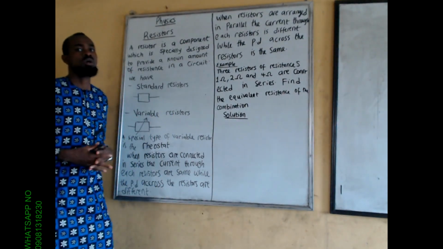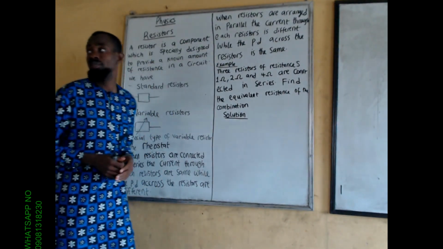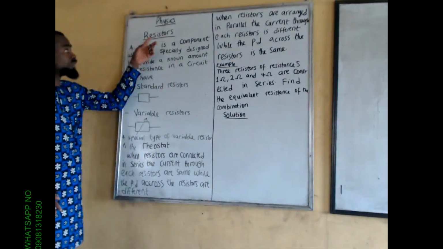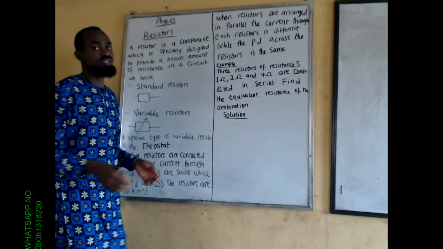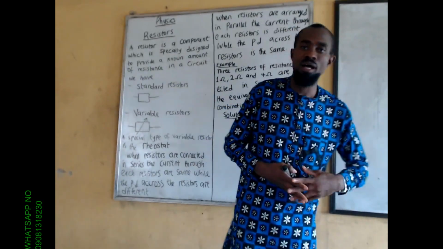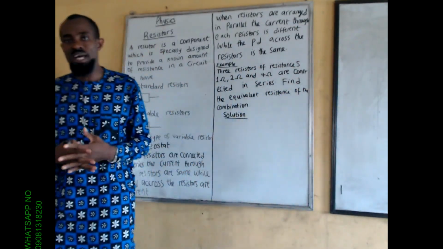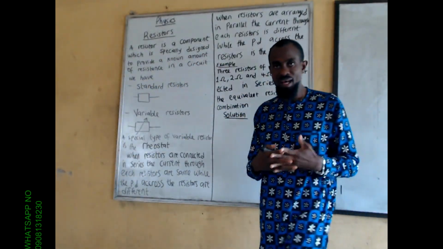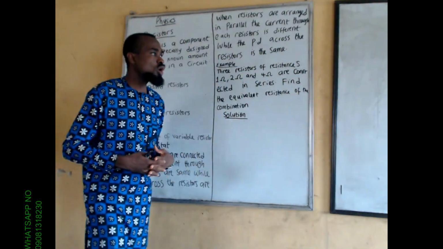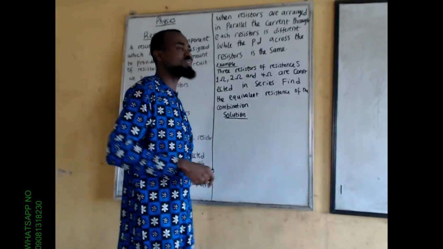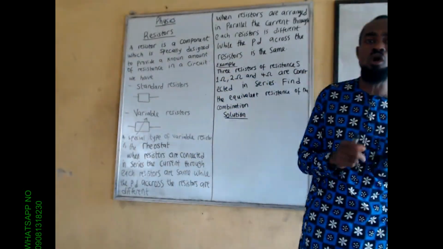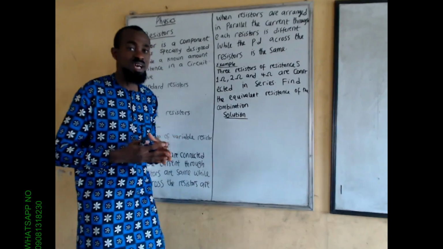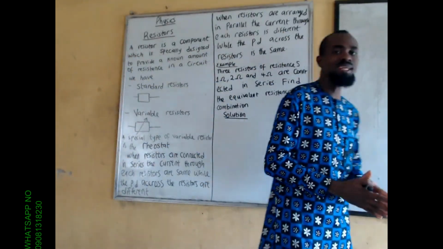Now let's talk about the components that can be found in an electric circuit, which is the resistor. We have earlier said that all conductors or materials provide a certain opposition to current. All conductors or materials have their own opposition to current. But if you are not satisfied with the amount of opposition the conductor provides, you still need to provide more resistance. There is a component specially designed to do that.